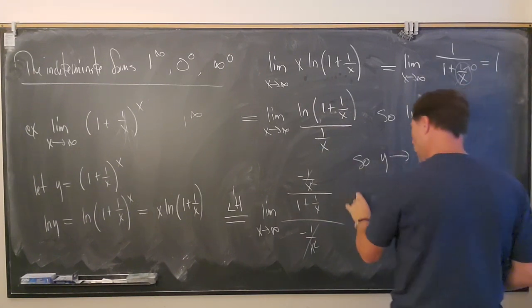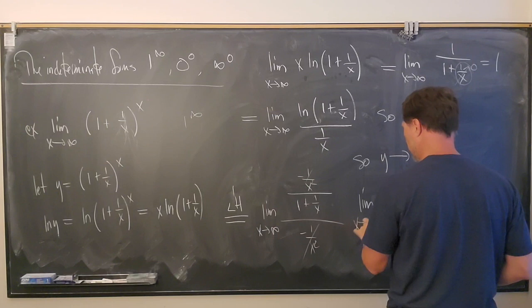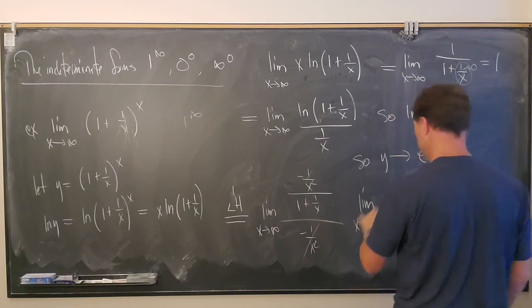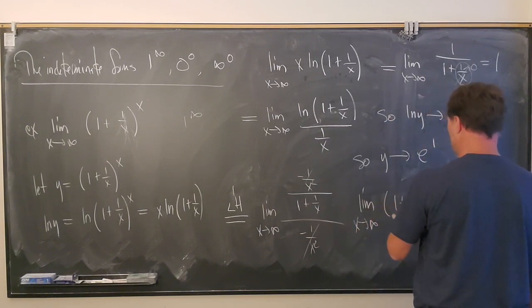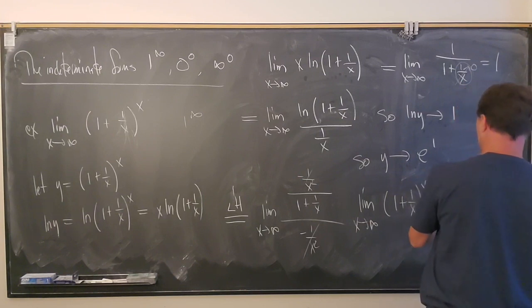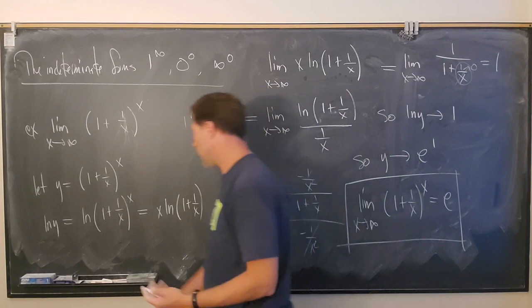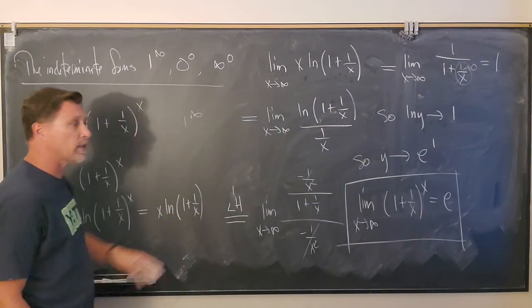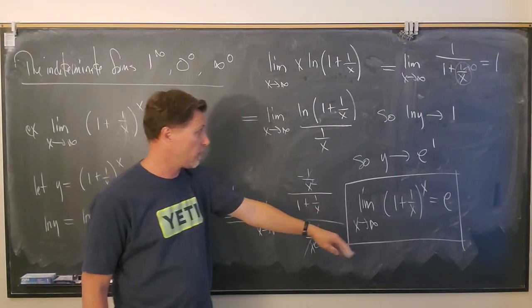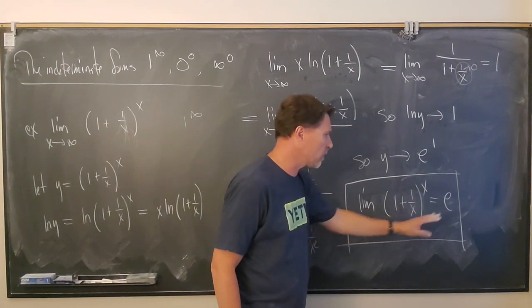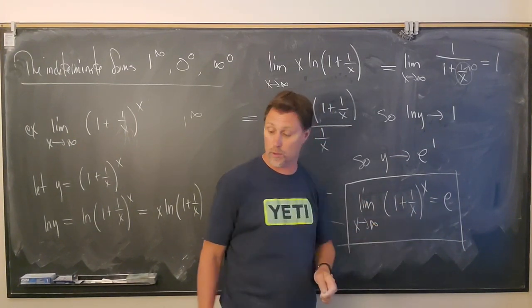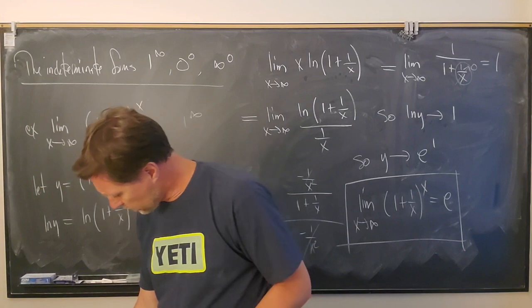And so what we just showed, and this was unexpected, is that the limit as x goes to infinity of 1 plus 1 over x, raised to the x, is equal to e. That's kind of a famous fact. This is going to show up in this class, but also more importantly in Math 143. This limit and limits very similar to this are things that you'll need to be able to compute. So let's do one more example.